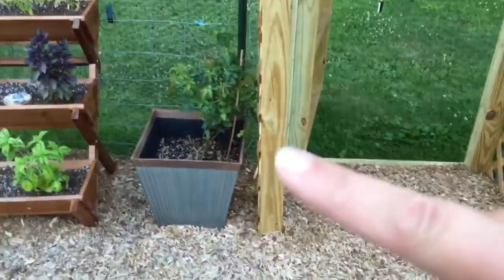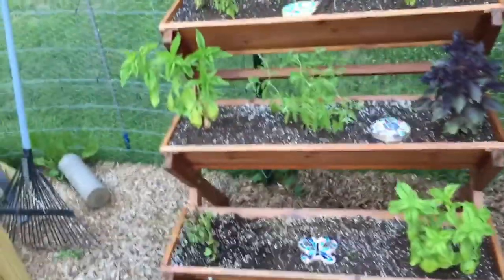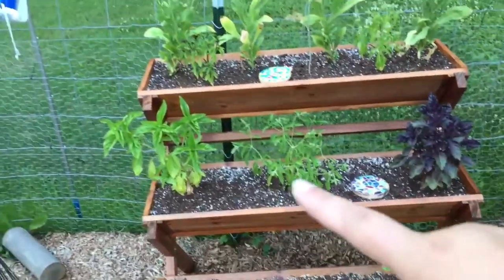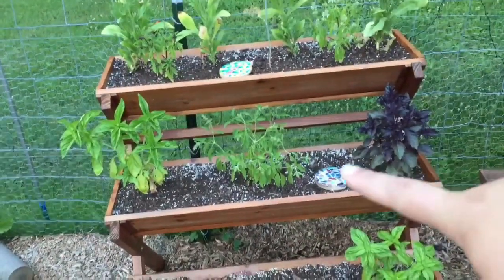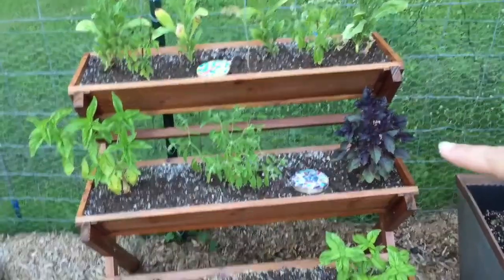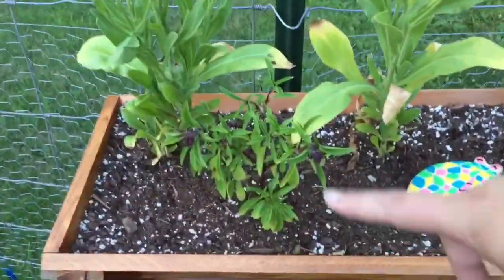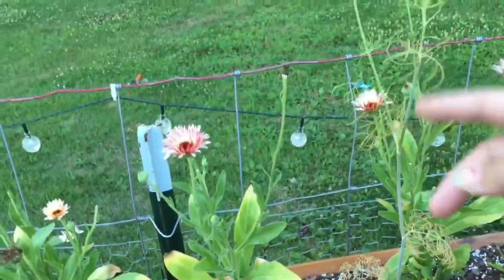And let's start this garden tour off. My roses are doing pretty good. This one's doing a little bit better than over here, but overall I'm happy. Any green in the garden is a good thing. The Genovese basils are doing pretty good. The lemon basil here and up there, I'm letting that one flower. Purple basil. My cilantro down there, not looking too hot. Up here, we got the Thai basil. Just a little sprig of dill.